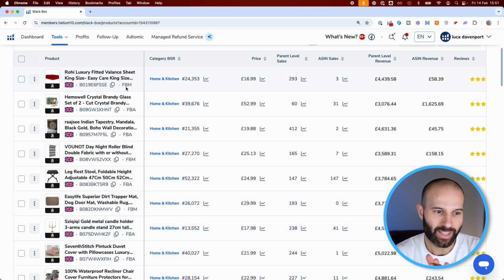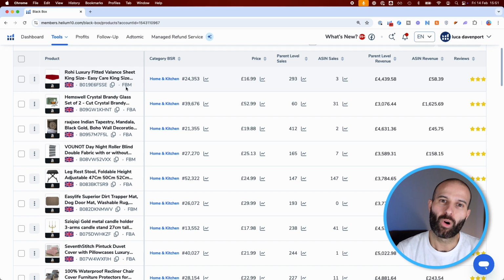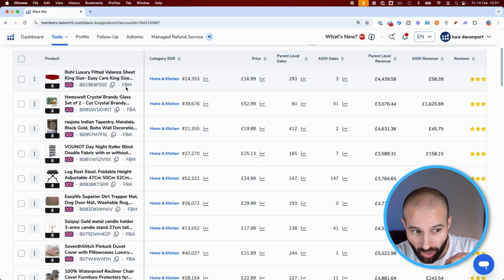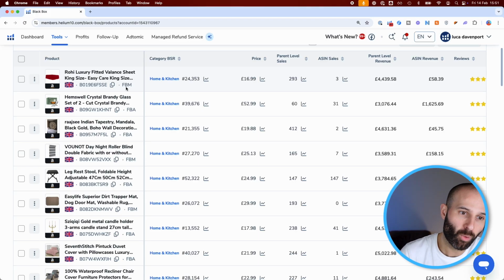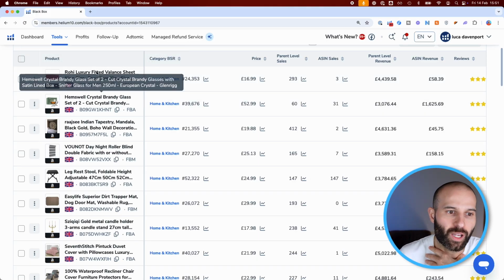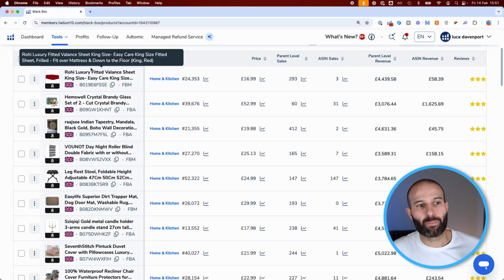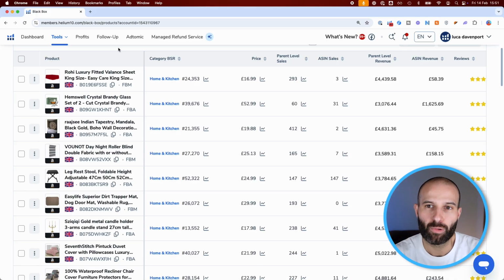So what are you doing at this stage, when you're looking through these and making a decision of whether to carry them over to the next step? Well, at this point, we know that any product we're looking at has good revenue within the range that we're looking at. We know it's the right size of product, and we know it's in a category we're interested in. So really at this point, all you're trying to do is ask yourself one last thing: if I was to brand this product, would it benefit from branding, which is an integral part of private label?